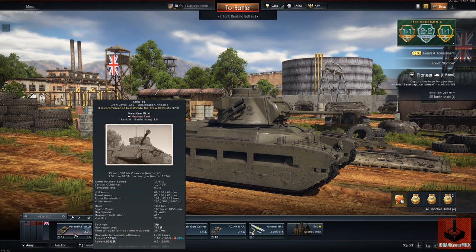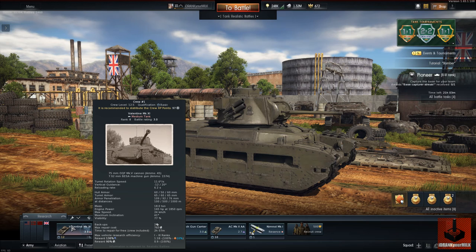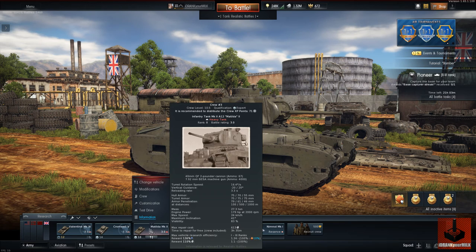So we look at the Valentine — we've got a 75mm gun. Now it's not the amazing 75mm gun, but it's a damn sight better than that 40mm on the Matilda. And it's deadly to the enemy. Armour — not as good, but it's not a million miles out. So why would you pick a Matilda over a Valentine when you've got the much better gun? The Valentine is slightly more manoeuvrable. The top speeds are the same, but it does seem like an awful lot of time in the Matilda we're going sub 18, 16 km/h. And you've got the Cromwell at 3.3 — obviously this is a cruiser tank as opposed to an infantry tank, so it is lesser well armoured, but again you've got that 75mm and a whopping 52km top speed. So why would you take out the Matilda when you can take out the Cromwell?